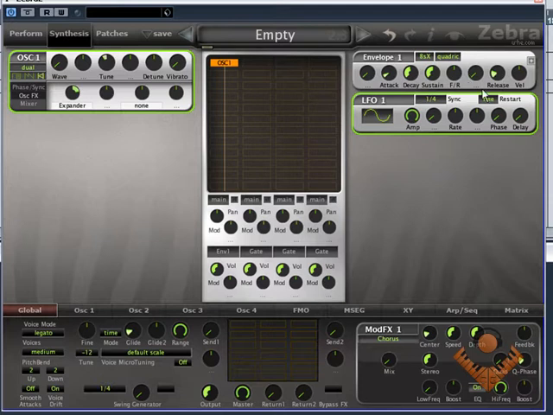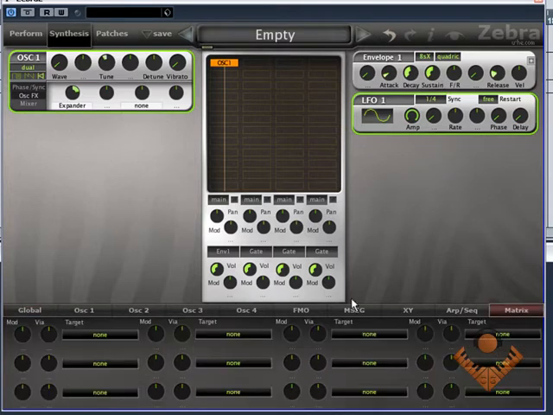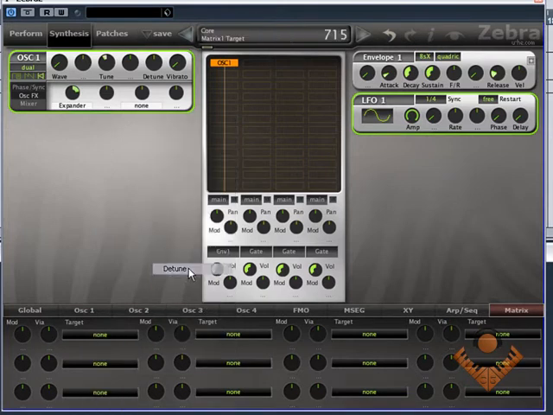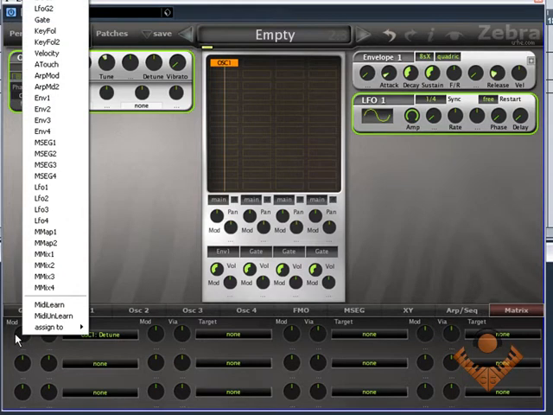One other thing I'm going to do with envelope 1 is I'm going to come to the matrix and select oscillator 1, and I'm going to select detune, and what I want to do is just use envelope 1 to detune these two, the dual waveforms, but ever so slightly. And we need to change that to envelope 1.